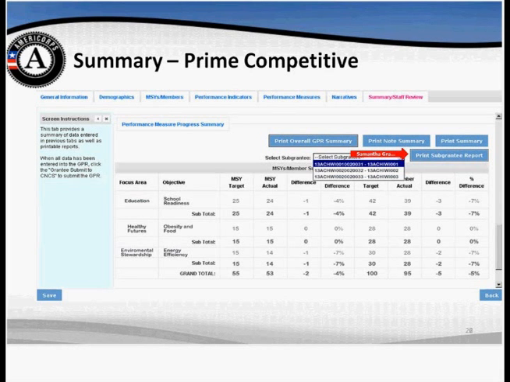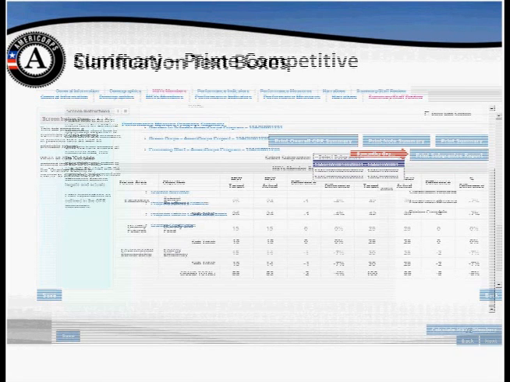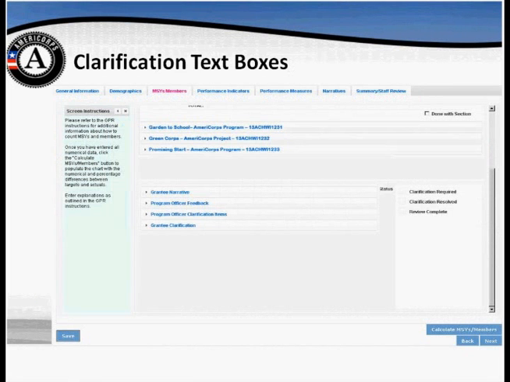Program Officer clarification items contains clarification items from the CNCS Program Officer. Grantees are required to respond to these clarification items. Grantee clarification items: this is the text box at the very bottom there. This is the text box where grantees would enter their responses to the clarification items that appear in the Program Officer clarification items field.